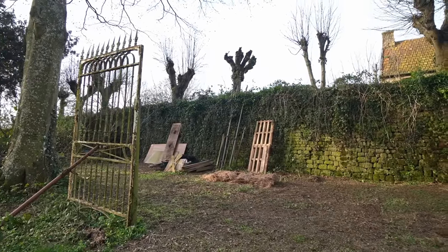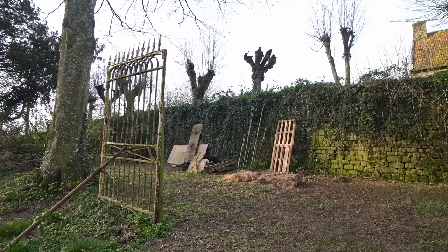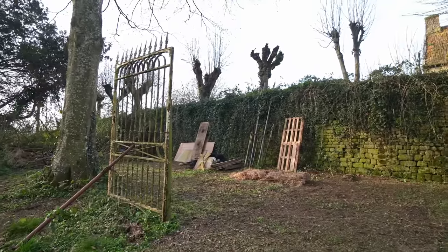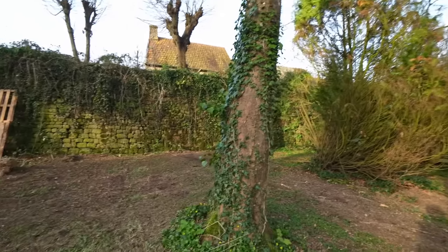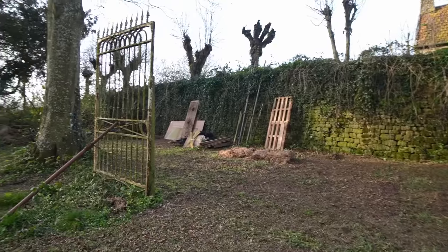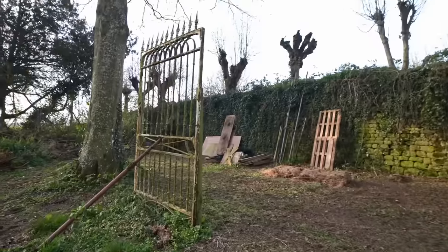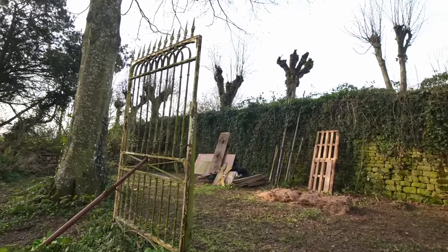There are loads of comments about leaving the gate there. And absolutely not, it is not getting left there. This area is being cleared. I don't need more work. The entire point of clearing everything up here is so you can come in and it's just easy to maintain. So I don't need plants, making this something climbing, leaving this here, it's just not happening.